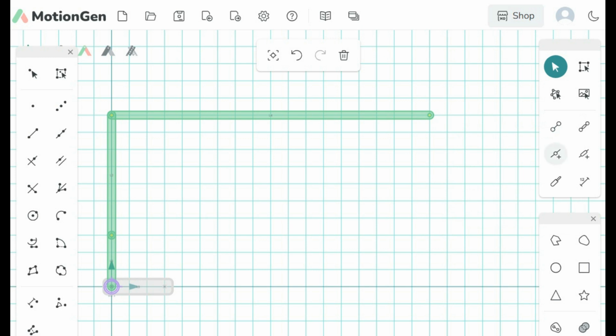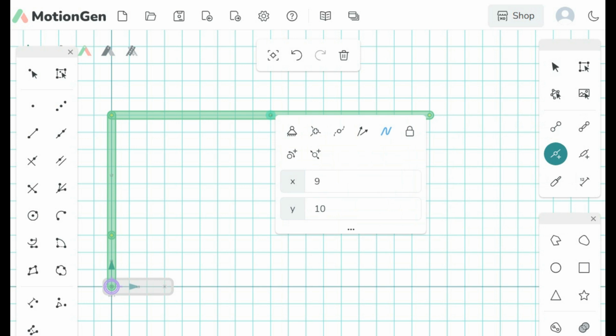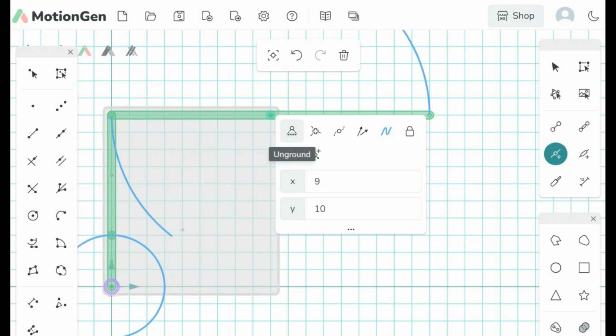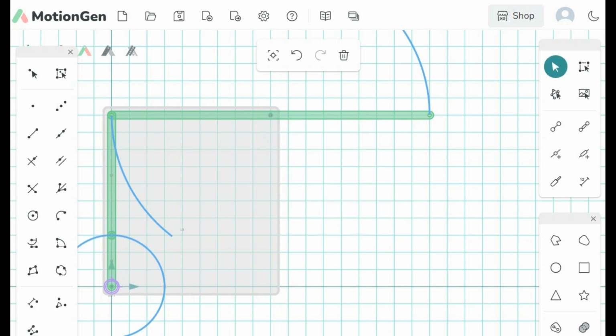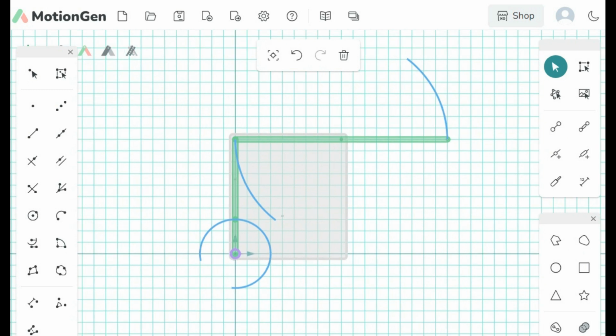Now that rocking beam, we want it to be grounded in the center of that link. So over on the right hand menu, there is a place called Add a Joint. We'll click on that and come over to the center. Bingo! It added a joint in the center. The coordinates we want for that would be x equals 9, y equals 10, so it's correct. Alright, let's go ahead and anchor that point. Okay, we did. Now notice the simulation will run because we have the play and stop icons down at the bottom. So let's go ahead and run it.